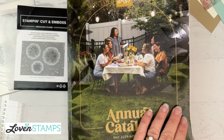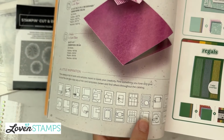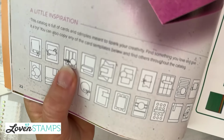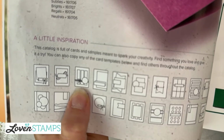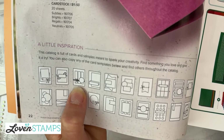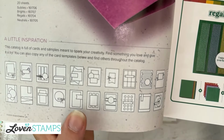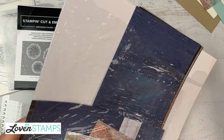So anyway, page 22 here has all of these fabulous ideas at the bottom, and we're going to pull this one right here, if we can focus, with these 3 strips on it. We're going to change it up just a little bit, but that's going to be the basis for our design, and we are going to pull in some designer series paper.